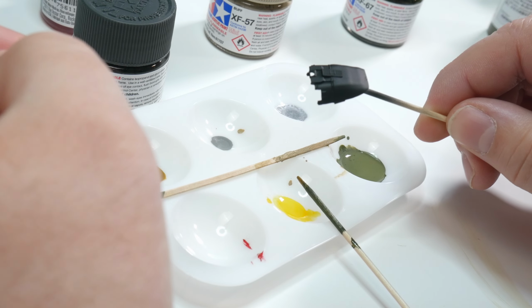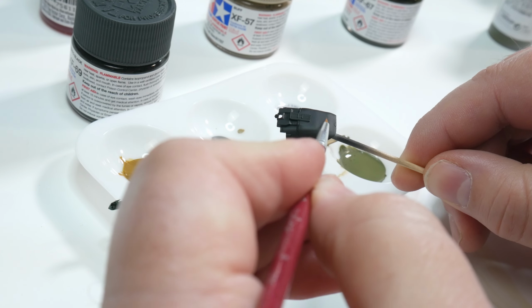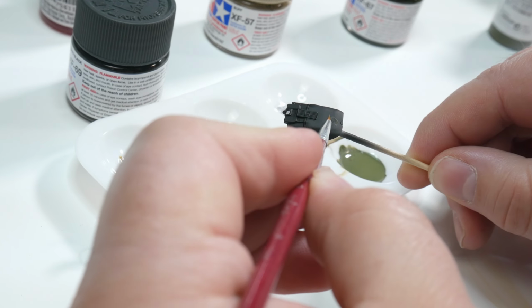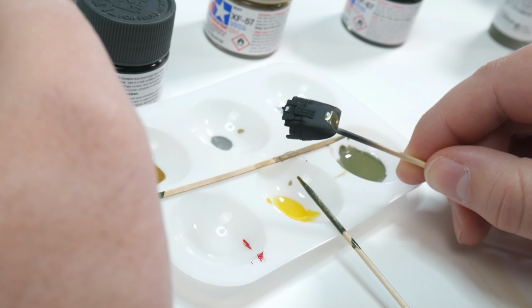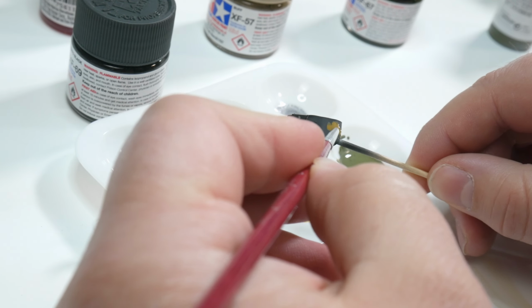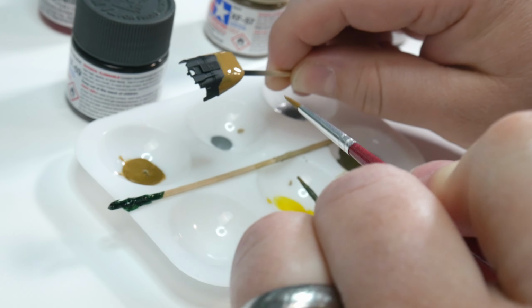From what I gather, these instrument panel cover thingies have a fabric or leather covering that's brown. And so I mixed a couple of colors together to try and indicate that. I don't know if this is the right color, but it looks nice. And throughout the build of this model, you'll realize that I'm not going for super accurate. I'm just going for what looks cool and working on my skills, practicing, and trying to get better.